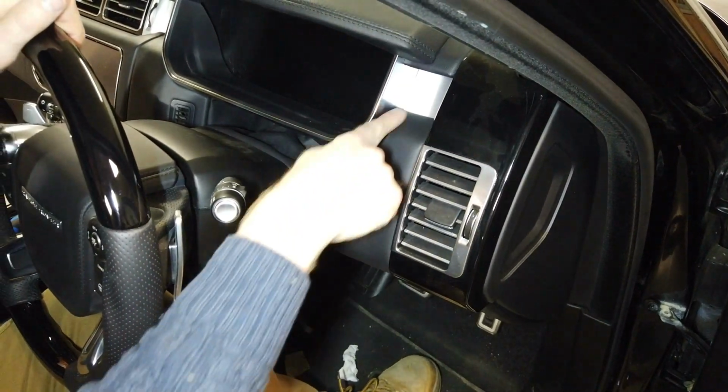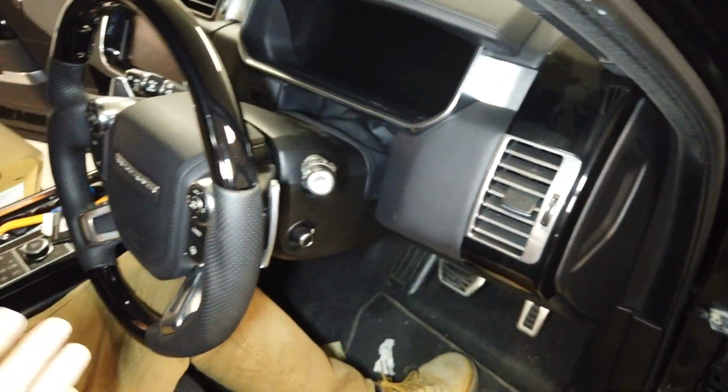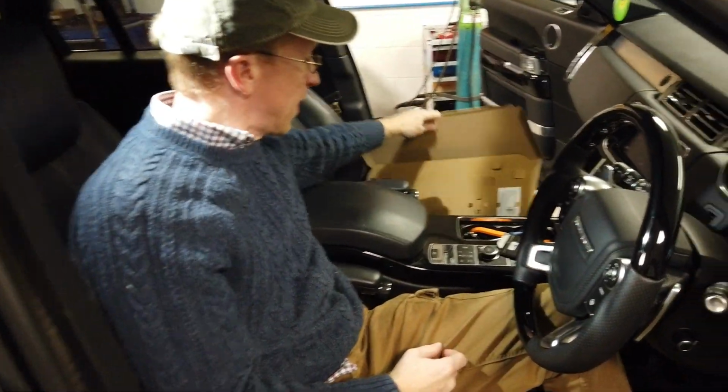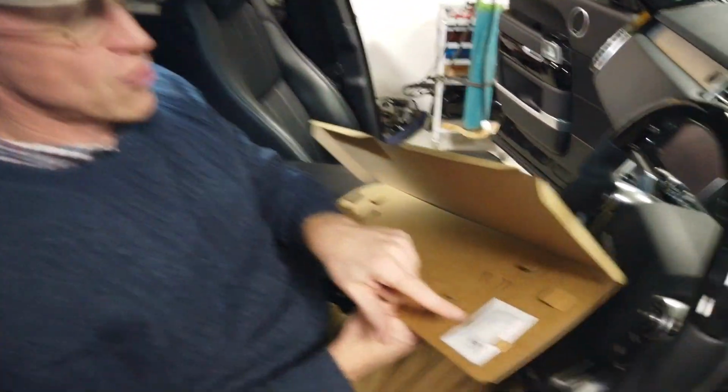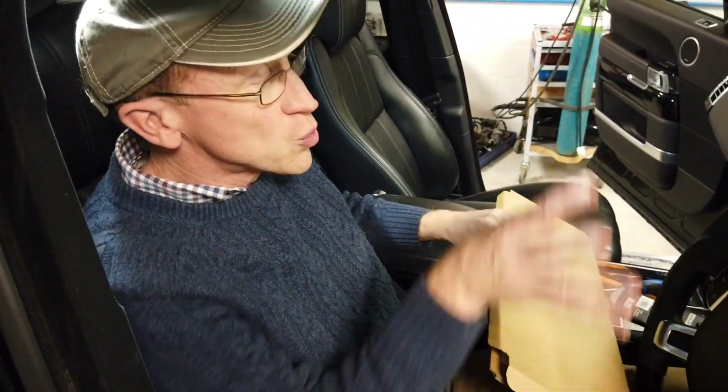There you go. Right, so you see how you can't see what you thought was a gap there. So there we go. We'll do a little video swoosh now, shall we, Tyler? And then you've got your last alcohol wipe there just to clean your greasy fingerprints off. Right, let's have a swoosh.